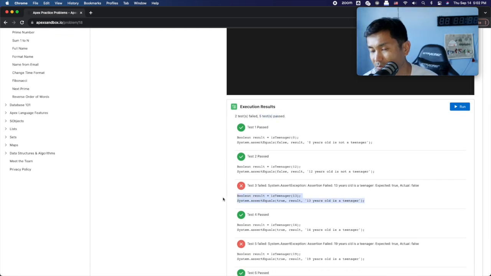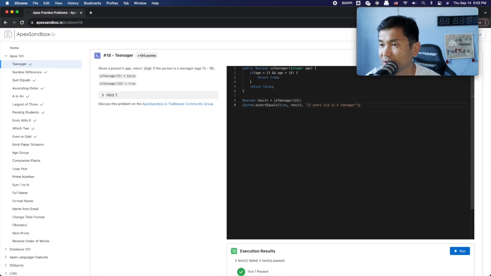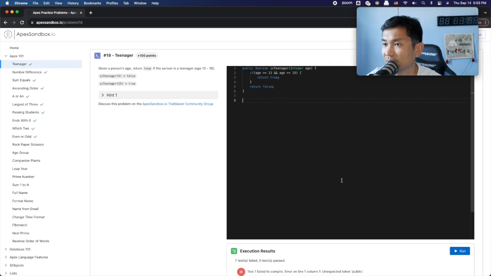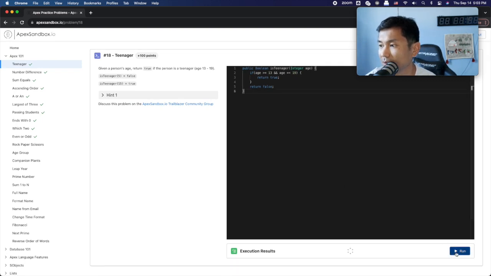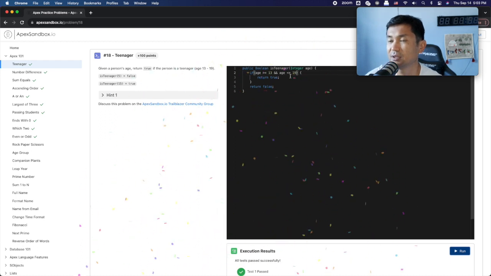Okay, I like to bring it up here. Let's check. Is a teenager. Okay, so it's greater than or equal to, less than or equal to, right? So let's fix our code and now run. What happened? Greater than. Okay, I think it should be right here. All right, we got exercise 1.